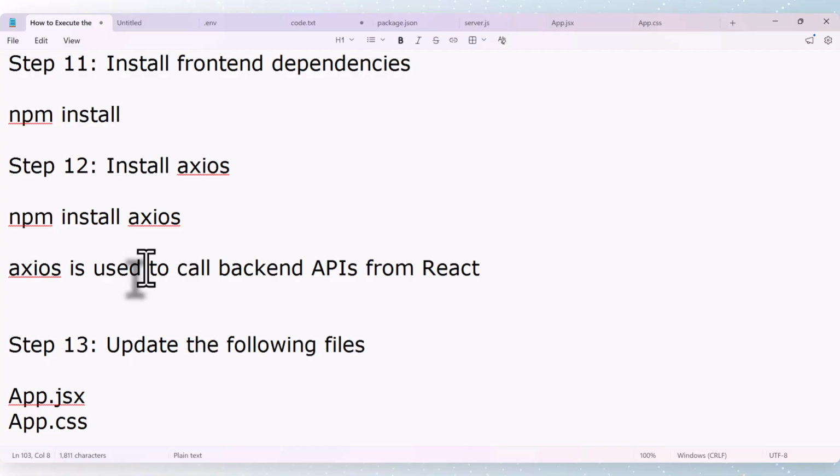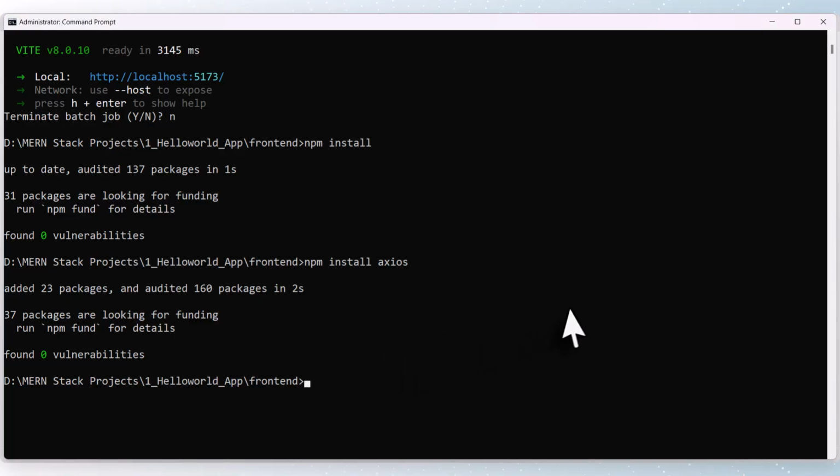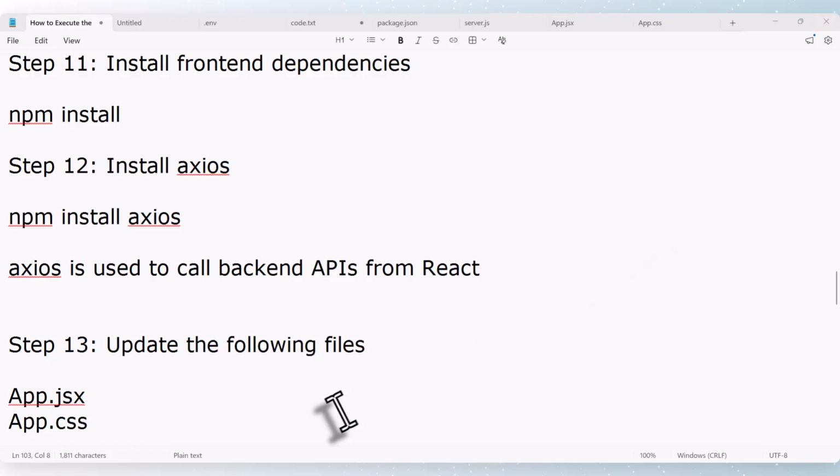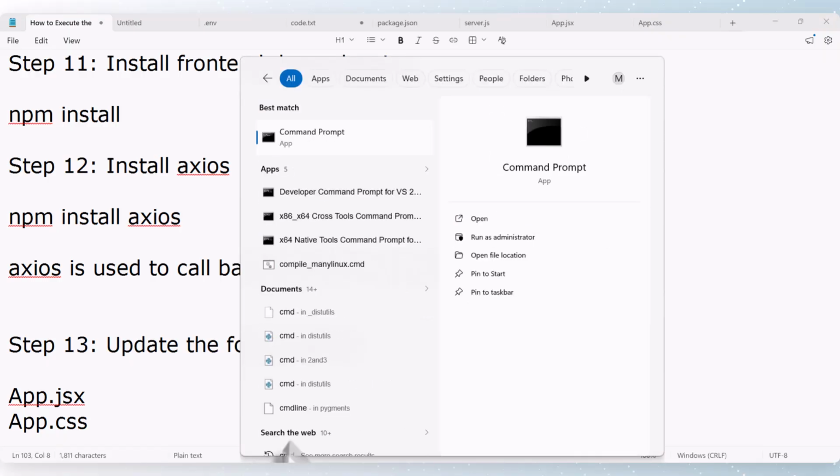And if you want, now what you can do, the final thing, you have to open two separate terminals here. First, command prompt.